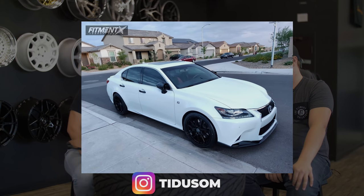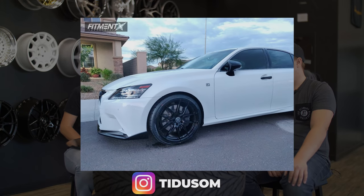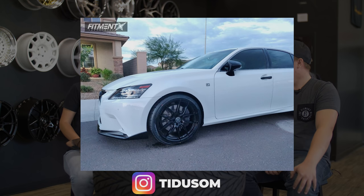I like it. It's very simple, very clean. I think it's very well done. If it were my car, I just love an aggressive look and aggressive stance. But if it's a daily kind of thing, I think it's perfect. I'd have to agree. I would have gone with bronze wheels though — I wouldn't have gone with black. Lexus is a good car. That's his Instagram — Tid Yousum — and we're going to rate his car on three. Five. Wow.